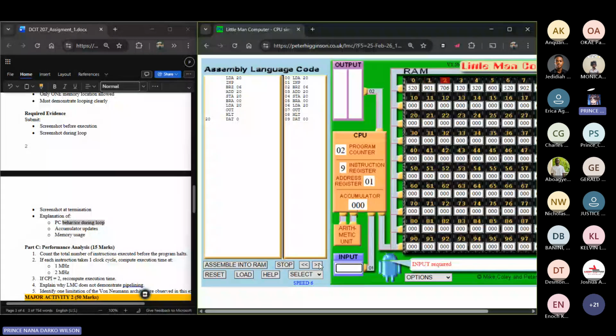So enter our input. Let's use the 9 timetable. So 9. It has run. We enter 9 again. It has run. Incremented to 18. Enter 9 again. 27. Enter 9 again. 36. Enter 9 again. Yes, 9 timetable. Enter 9 again. What do we expect? 54. Enter 9 again. And then you see the output has been displayed. 63. And then it says program halted. So this is the exact modification that you want for your code.